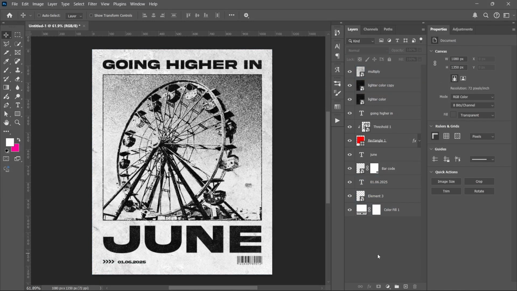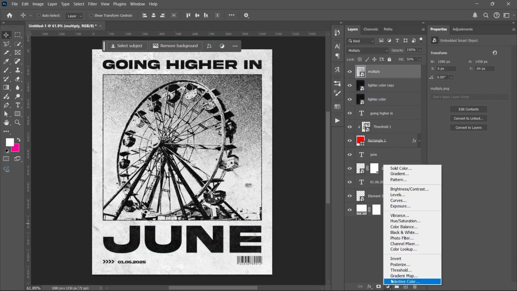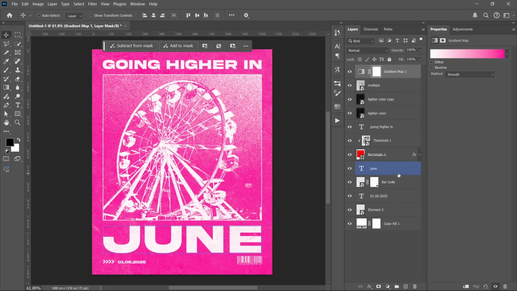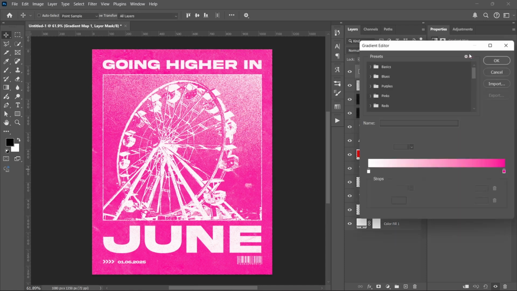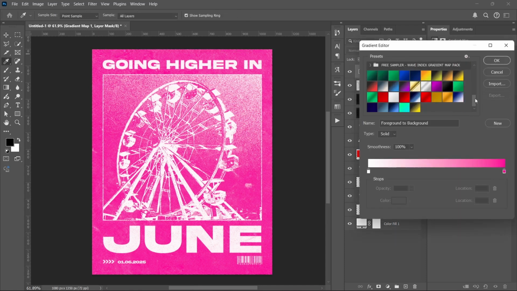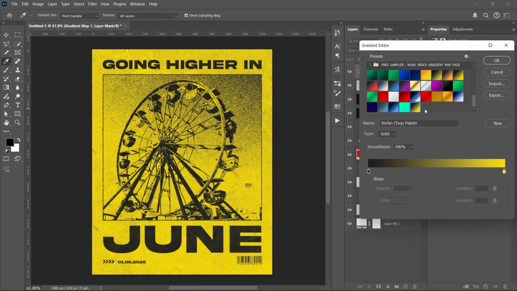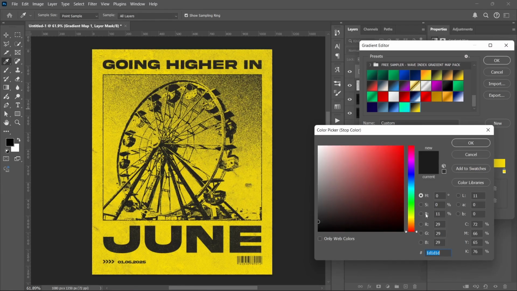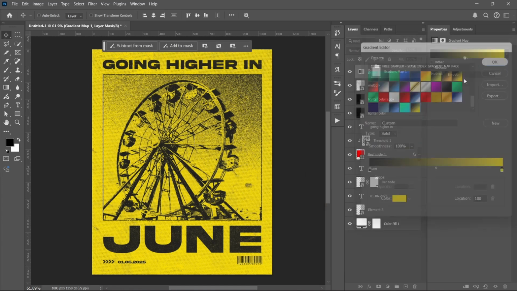Alright, so now the final step, you might be wondering, how did I make it yellow? The simple way is just to use a gradient map. So come to your adjustment layer, select the gradient map. Alright, you can see this is even pink. If you want it like this, you can have it like pink and white. So I chose mine to be yellow and black. I already have the gradient saved. So this is the gradient I used. This is the hex code for the black, 1D 1D 1D, and the hex code for the yellow is FBDE01. Alright, so as simple as that, we have this.